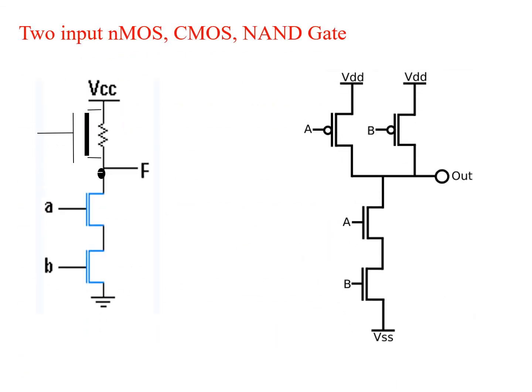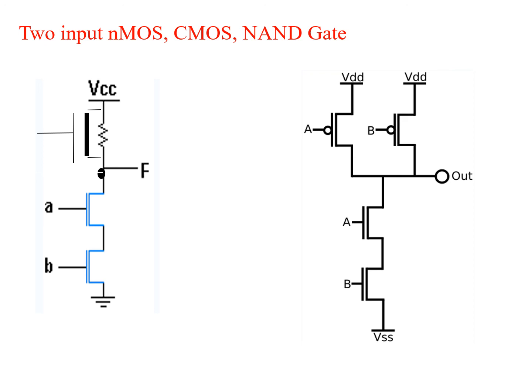Moving on, now you can see here the two-input NAND gate circuit. The area we are going to study is this: in the particular case of the pull-up side, here we are using only one MOSFET, whereas in the case of CMOS we are using two MOSFETs, that is, PMOS devices are used here. So naturally the area taken for the pull-up side is very large. So you need to compensate between the pull-up as well as the pull-down side, because this is going to have effects on your output.